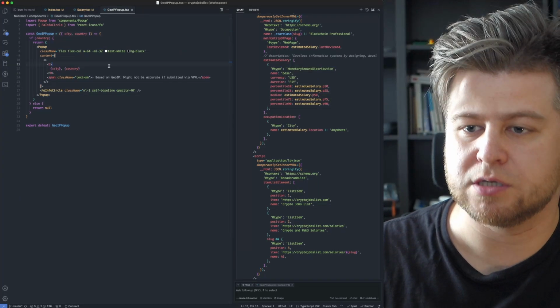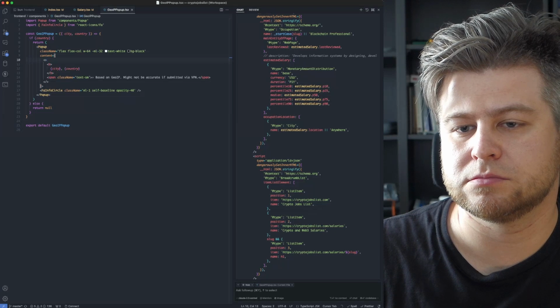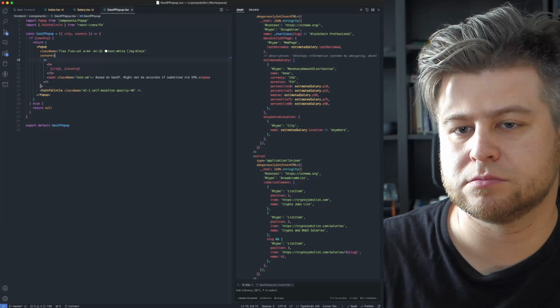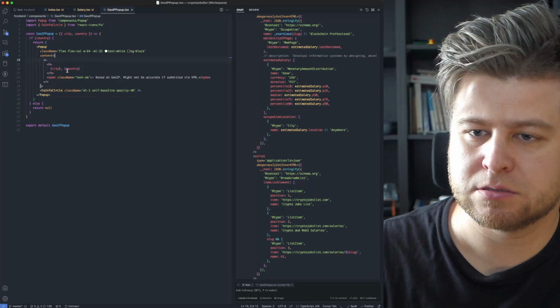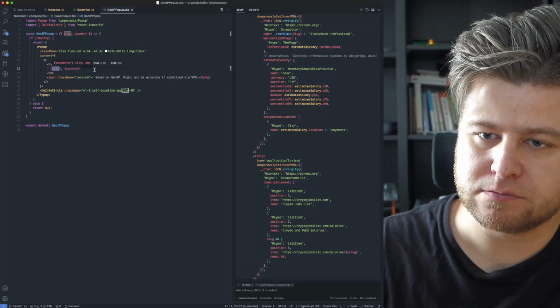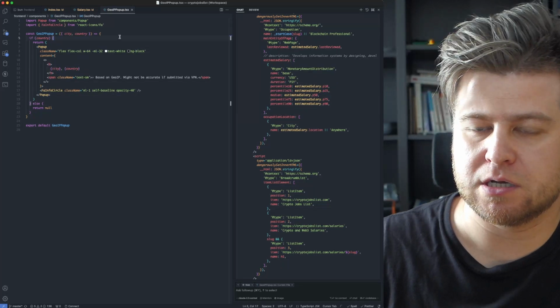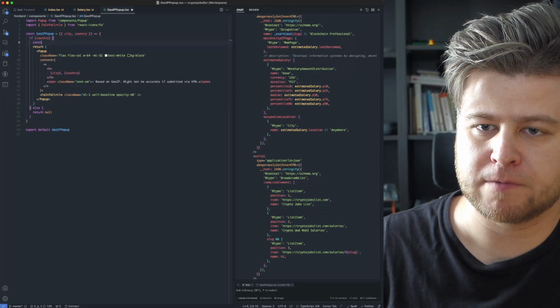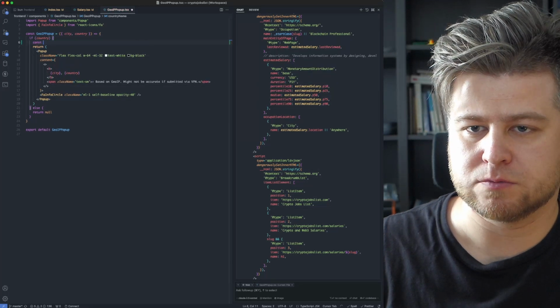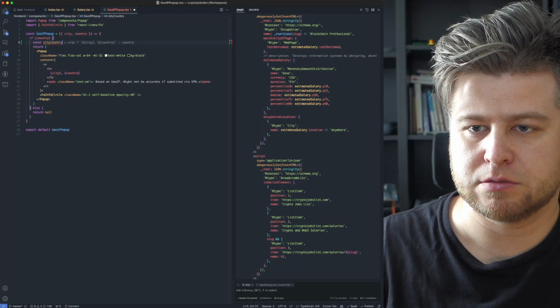City, country. So let's simplify this. Const city, country.